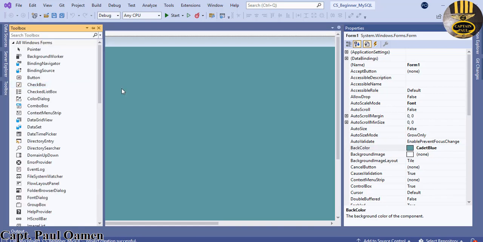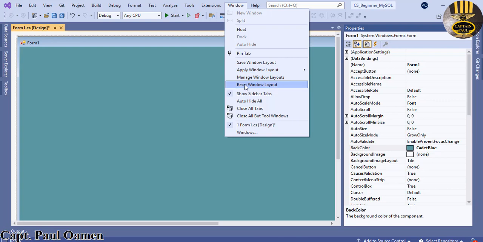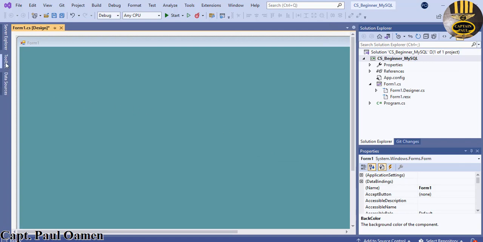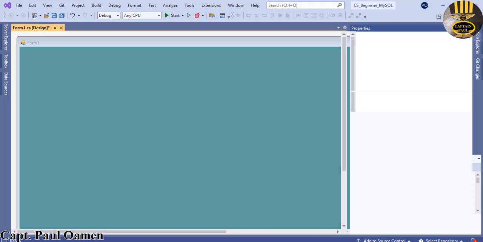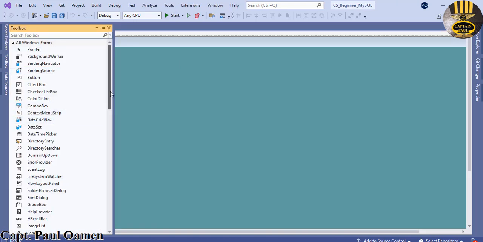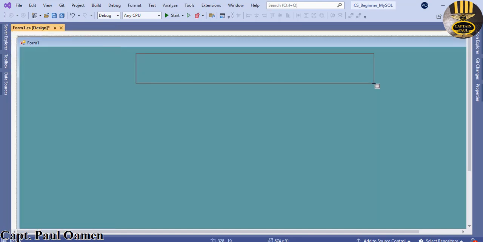Now the next thing I'm going to do is come straight to the toolbox. If you don't have your toolbox, go to the Window menu, select reset, and then click on yes. Your toolbox should then appear right here. Solution Explorer will pop up as well, and the properties will be displayed. Now that you have your toolbox, you can collapse all of the dialogs to the corner of your screen. Now select the toolbox, scroll right down, and let's look for panel. Right there, I have my panel in place.